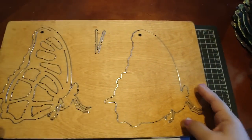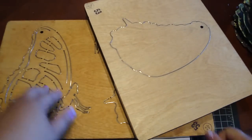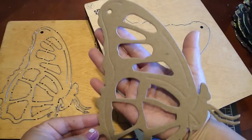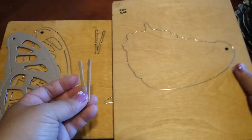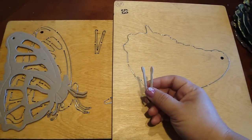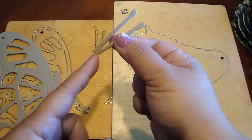This is actually the die right here — it's a two-set die. This is the cover, and these pieces right here, they pop out. You can see the crease lines on the wing as well as the body. Then I had a pre-punched hole on the top, and here's the antenna. I designed it to be separate because I wanted to give myself the option to either put a stamen or some pearls.